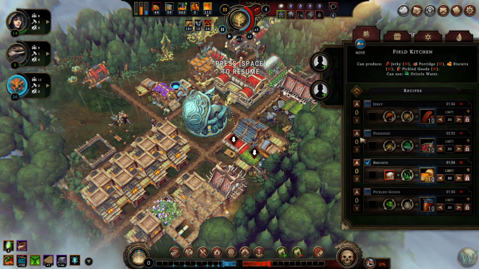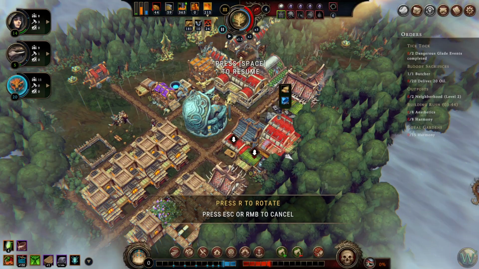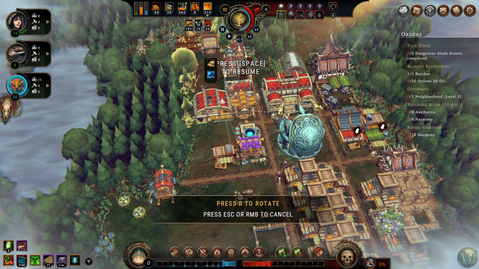If I put a human in here, we could start making some biscuits. We need flour, though. Do I have a flour recipe someplace? I don't know that I do. Do I? I do. Provisioner. I didn't build it. Doggone it. I also haven't built my trader yet. I'm a little overwhelmed, if you can tell.